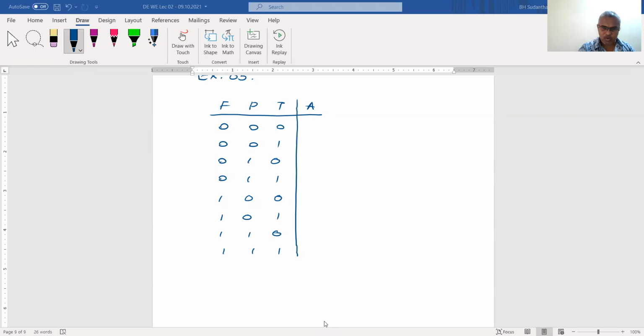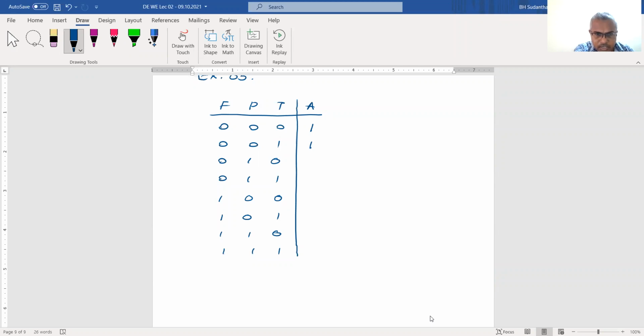flow rate and pressure are low. That is the first dangerous condition. Flow rate and pressure are low. F0, P0. Here, A should be 1. And you can see that there is another combination having F0, P0. And here we have to consider 2 combinations.